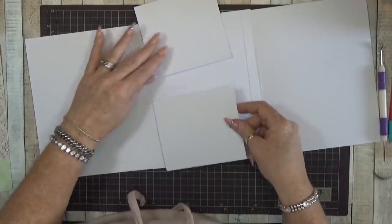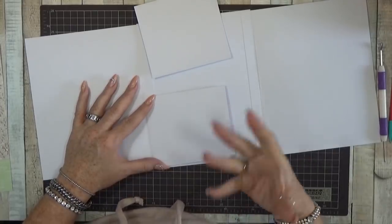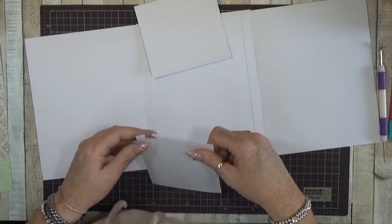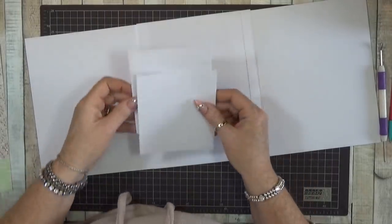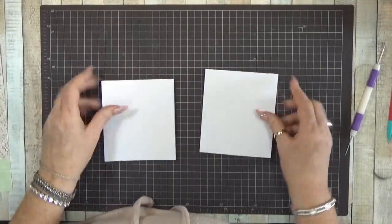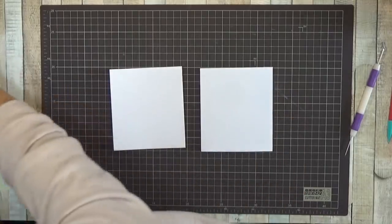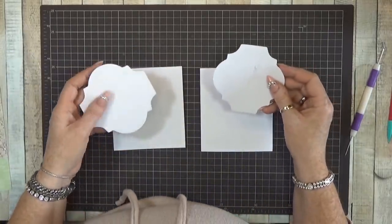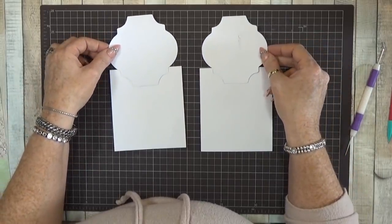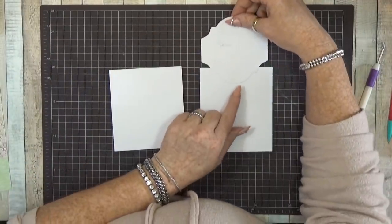Now, the next thing I like to do is make a nice incision. Well, I call it an incision. If it's not the right English word, so be it. So what I'm going to do is move this away for just a second because we want to make design paper right away. I'm just going to choose with my templates which one. Well, I think the smallest one is perfect.